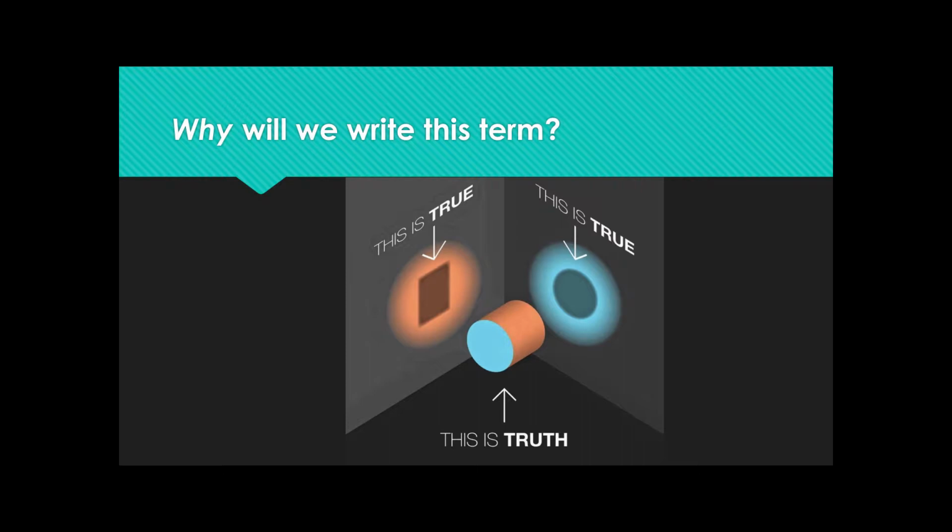So look at this little graphic. You can see that both of the images, both of the shadows are correct. If you look at that cylinder from one angle, you see a circle. If you look at the same exact cylinder from another angle, you see a square. Both are correct. This is why someone can look at Hillary Clinton or Donald Trump and see completely opposite pictures, even though they're looking at the exact same person at the exact same time. So we want to account for different points of view and really opposing points of view when we are writing. So that's why we're using the writing process and the collaborative writing process and the research.